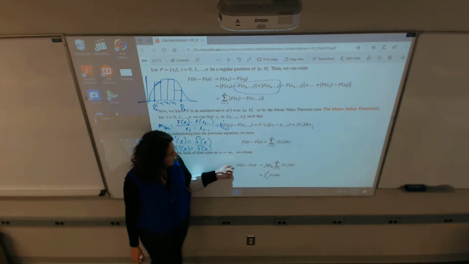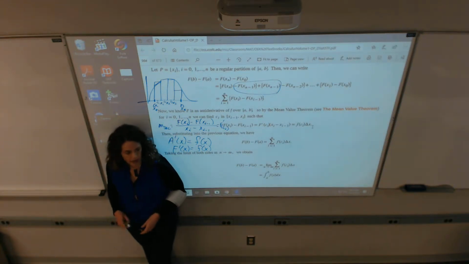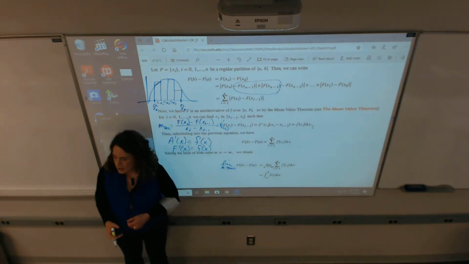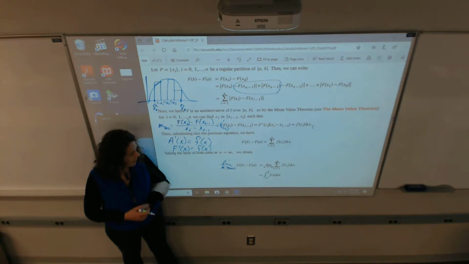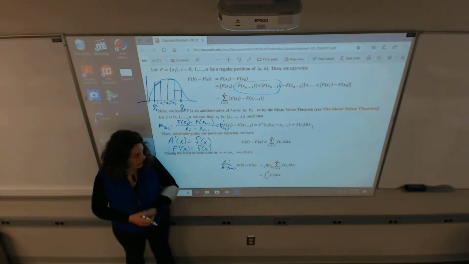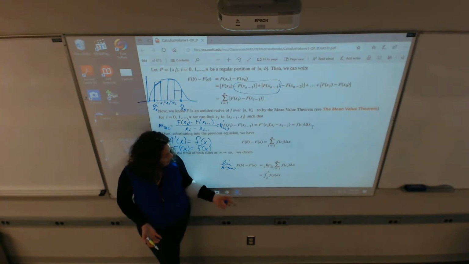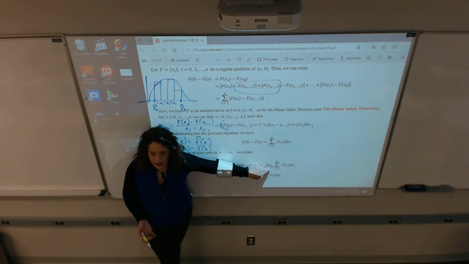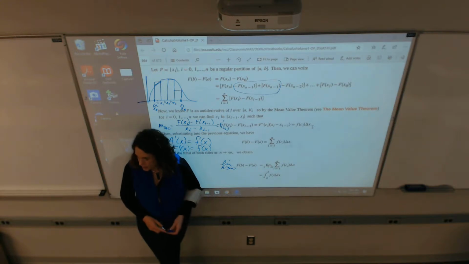Then they take the limit of both sides as n goes to infinity. Why does this side not have a limit on it? Why does F of b minus F of a not have the limit still written there? It is closed, but why? Why did they drop the limit on that side? They're constants. Capital F is an antiderivative function. If I plug in b, I'm going to get a number. If I plug in a, I'm going to get a number. What's the limit of a constant? The constant. So the limit on the left drops out. The limit on the right becomes the very limit that we defined for the definite integral. Right? So this is our proof of the fundamental theorem of calculus part 2.